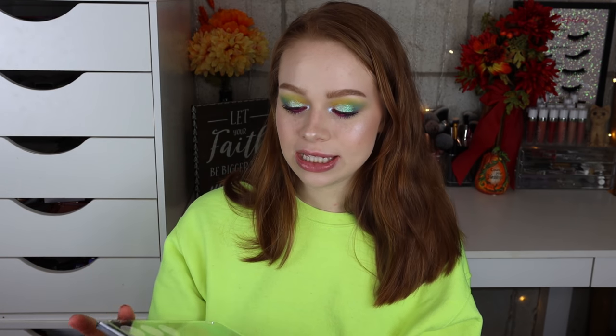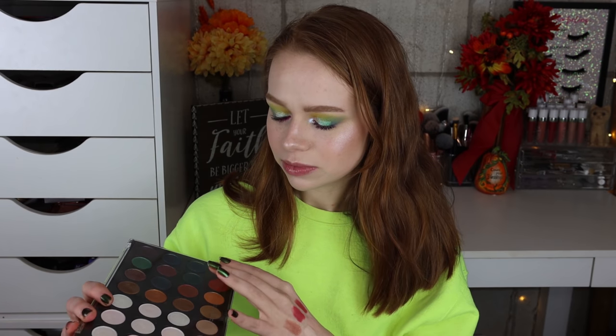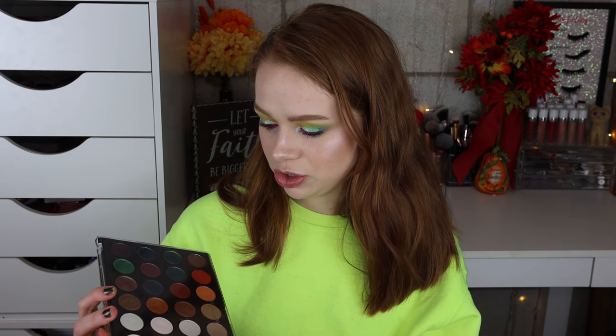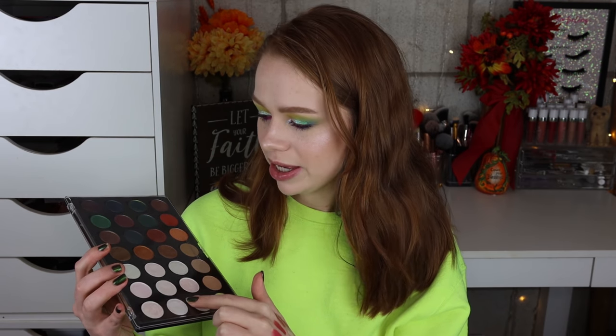This palette is everything I love right now — staple neutrals through the crease, amazing inner corner highlight, and something cool and flashy on the lid. I'm super obsessed with Tara Moons shadows; the quality is so good I want to own them all. I do have a discount code — it's 'amyloves' — it's not affiliated so I don't make anything from it, but I really love them. I'm so glad I made that iridescent chameleon order because it started an obsession.